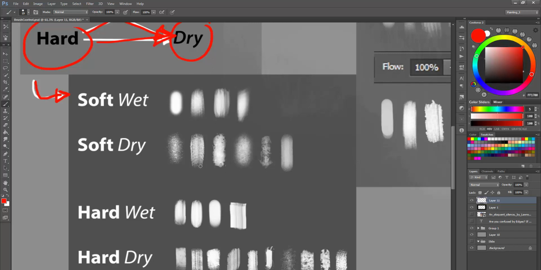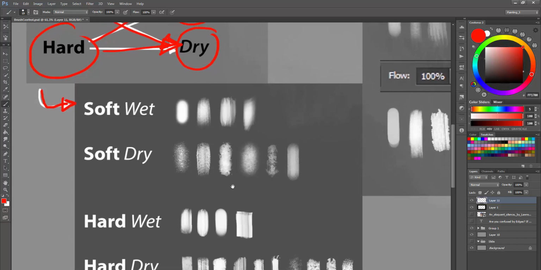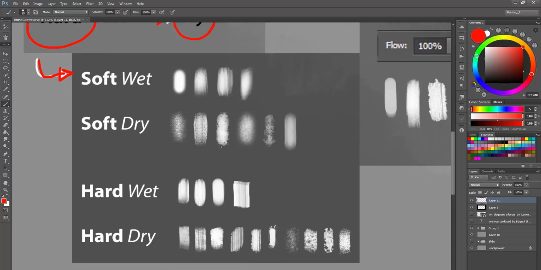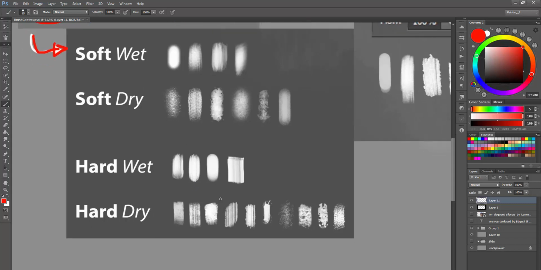With the soft wet brush, you can paint a lot of soft materials, like soft skin. With the soft dry brush, you might paint hair, for example, because hair might be very dry. Basically, you can also use the soft dry brush for ground that have a soft light gradation. The hard wet brush can be used for very dry materials or materials that have a lot of texture to them. The hard wet brush is very good to block in the initial shapes and really is one of the main painting brushes almost every artist uses.